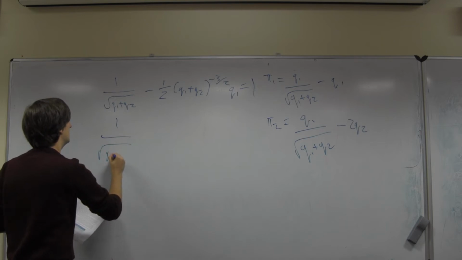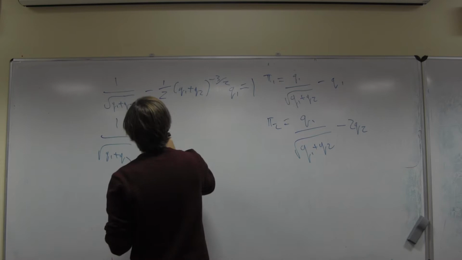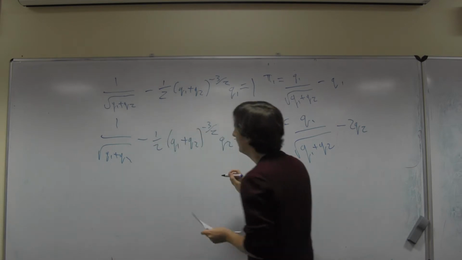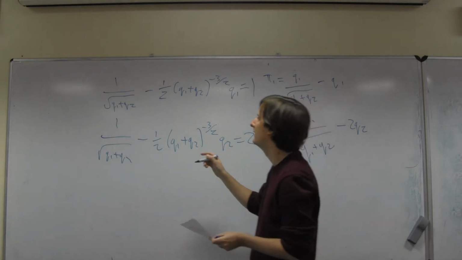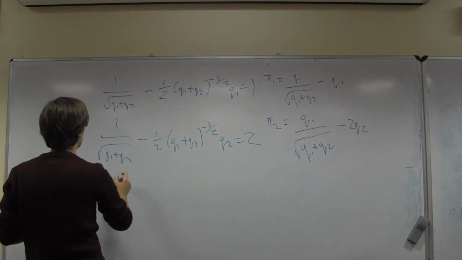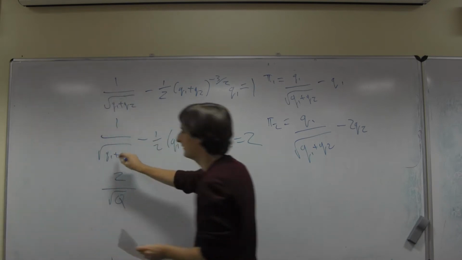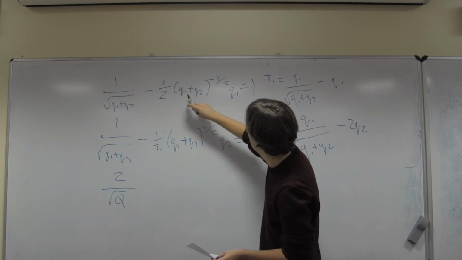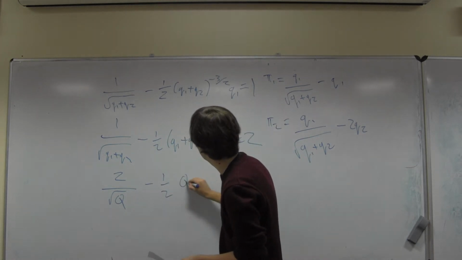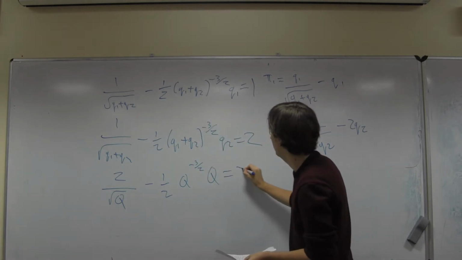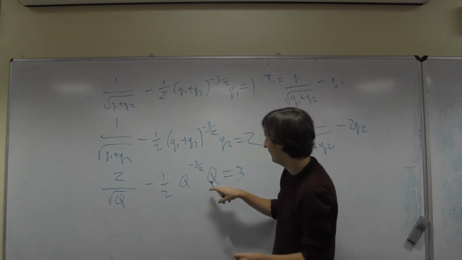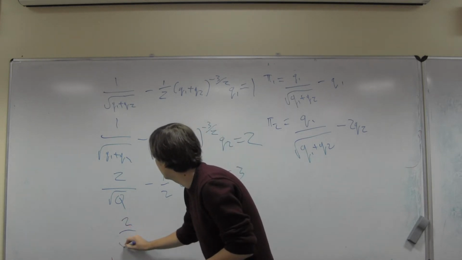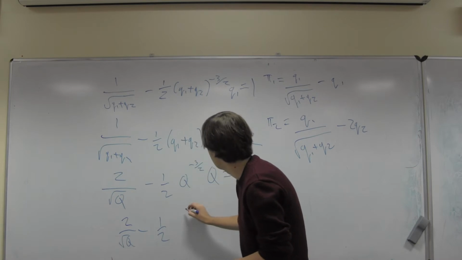Same thing for firm 2, equals 2 minus half. Same thing you always do, add the two first order conditions together. So you're going to get 2 over root q, and I'm just writing q as the sum of q1 and q2. When you add these together, q1 plus q2 gives you a q, and you've got a q inside. So you've got minus a half q to the minus 3 over 2 all times q. Well, this is going to be equal to 3. So q times q to the minus 3 over 2 is just 1 over root q.